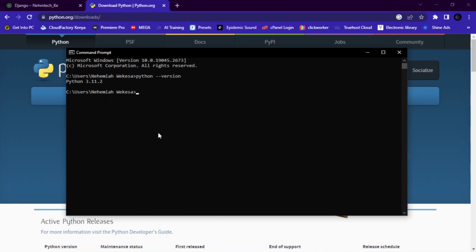Now, to check if you have that package manager, pip: if you have Python installed from version 3.4 onwards, it usually comes with pip. But if you want to confirm, just type in pip, then double hyphens, and then type in version. Then I click on enter, and now you can see my version of this package manager is 23.0.1. So guys, to create the virtual environment, navigate to where you want to create your project.